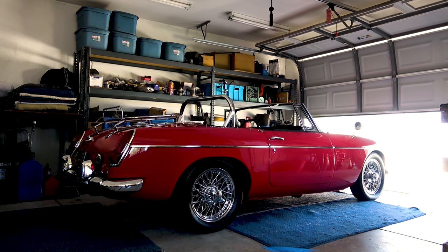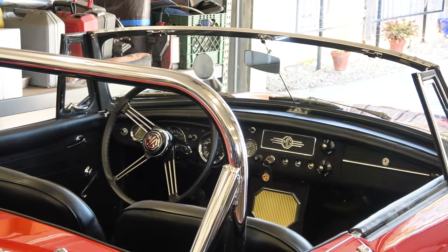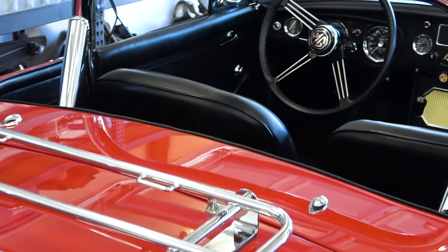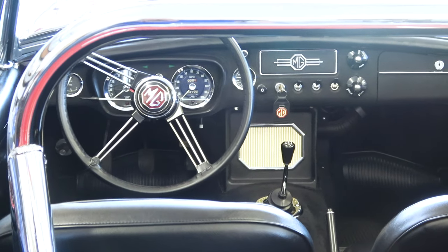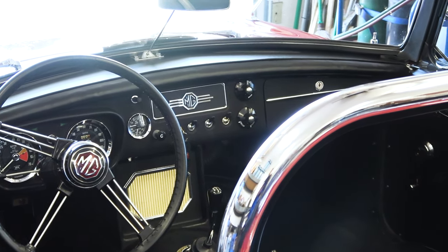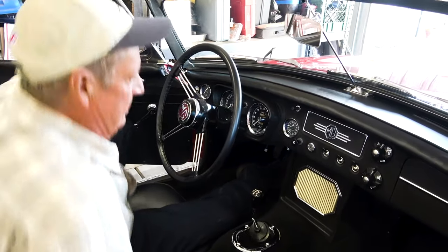The experience of driving this car is unlike any car that you can get today. You listen to it. You maintain it. It talks to you. It sounds unlike any other car because it's not electronically controlled — it has no computer system. It runs different when it's cold than when it's warm. You have to put the choke on. You have to do a lot of different things that you don't do to a regular car.